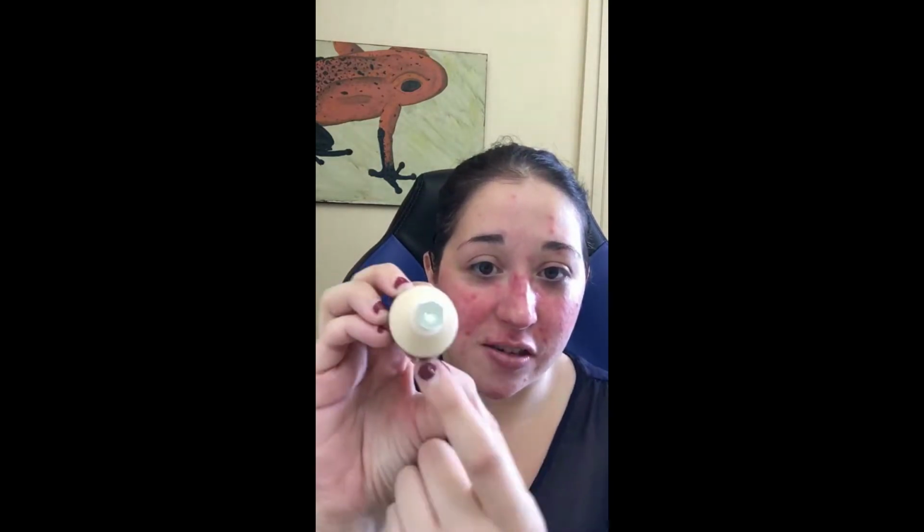And then it has a 12-month shelf life, so we'll go ahead and get that open here. Of course, I had to make sure that it had the seal, considering people are messing with food and shampoo and all that stuff at the store. I had to double check to make sure it was going to be sealed and not messed with.